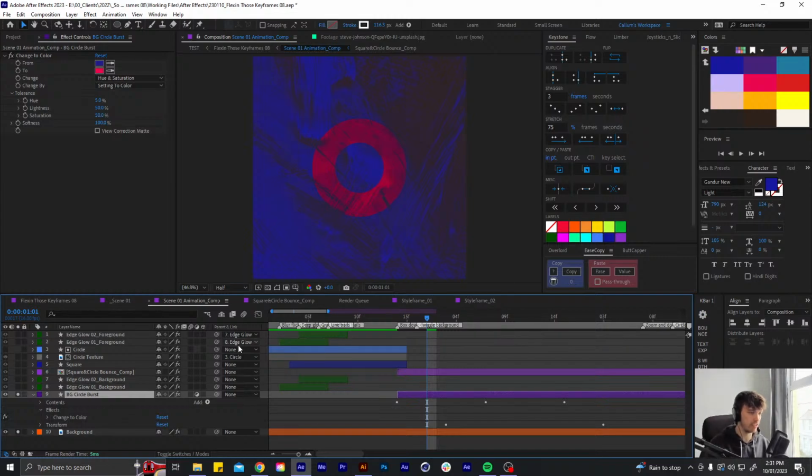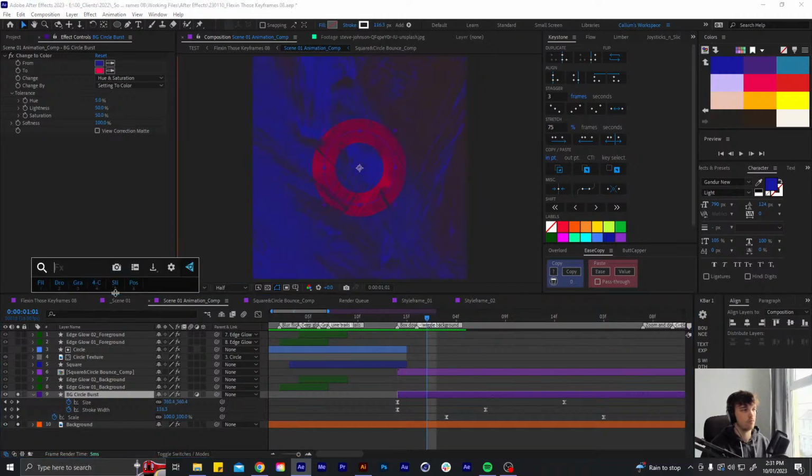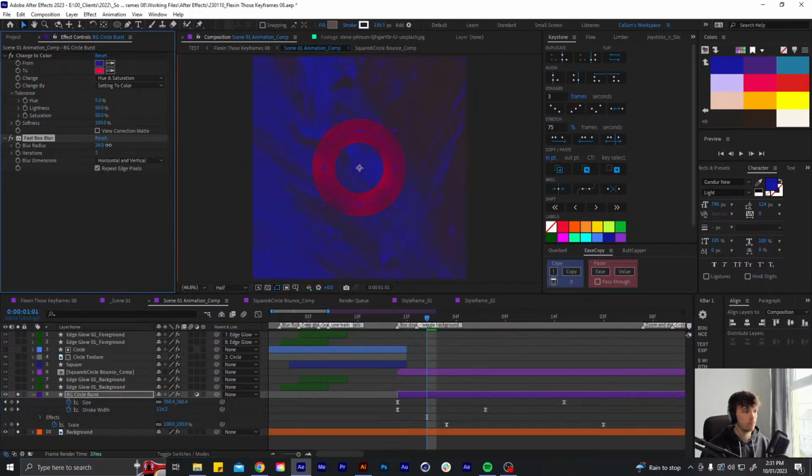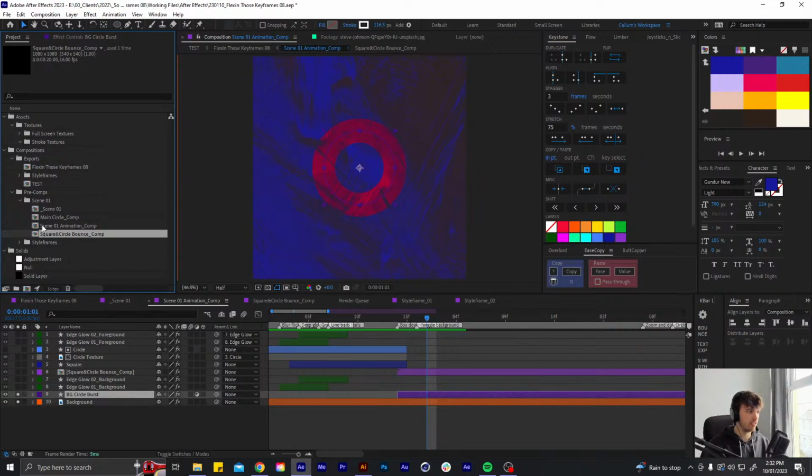I want to blur the edges. Maybe I need to do this with a mask instead, and then I can just feather it. Yeah, let's do this with a mask.